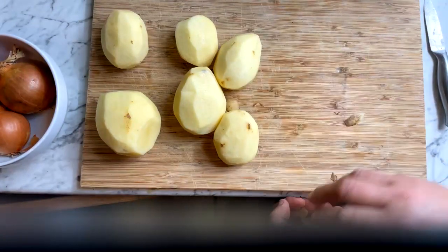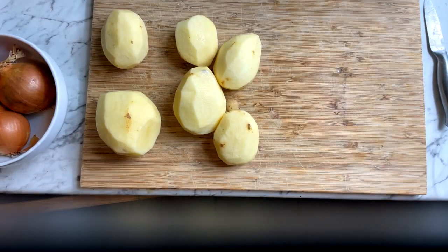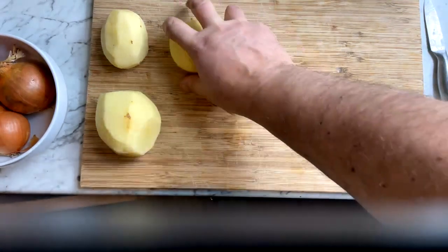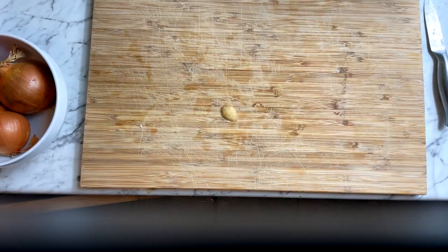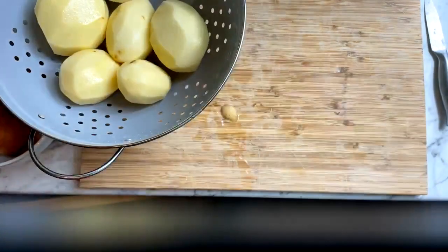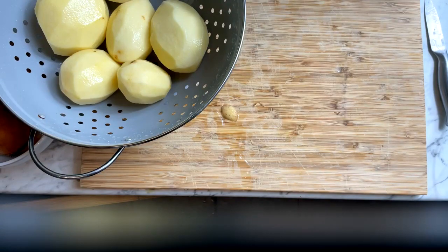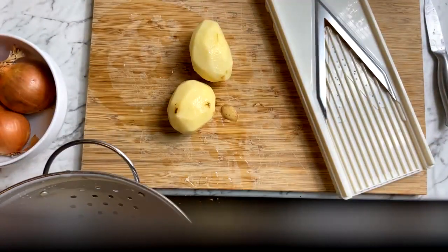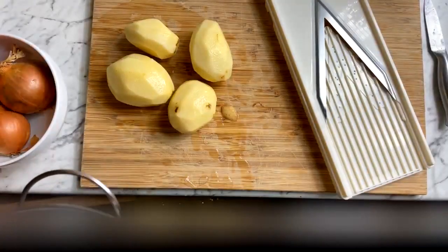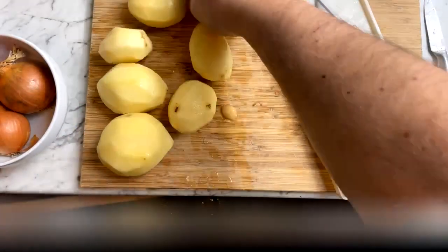So yeah, we can give the potatoes a rinse. We'll just get them in the colander. We've got some cabbage in there at the moment, so we'll get that out. Put the potatoes in, give them a rinse. So what we have, if you haven't already encountered these, is what they call a Mandolin. Has anybody used these? They are a great bit of kit.